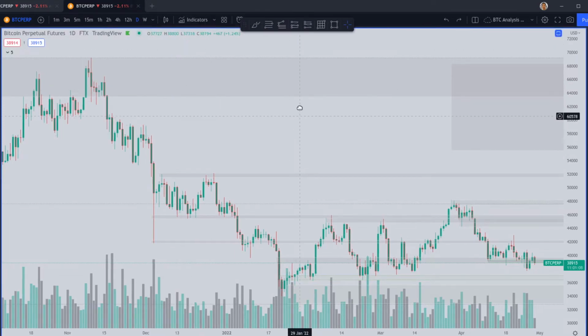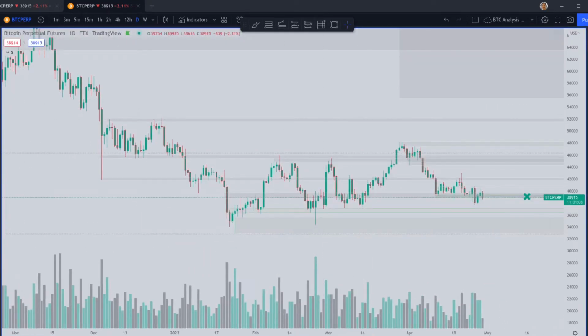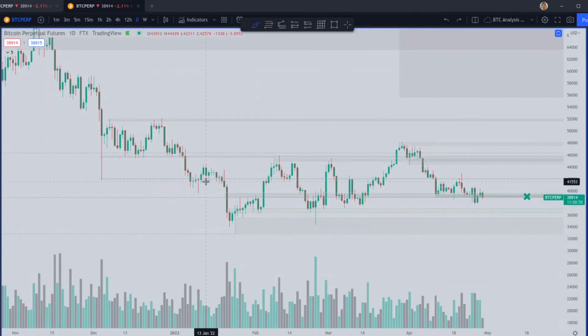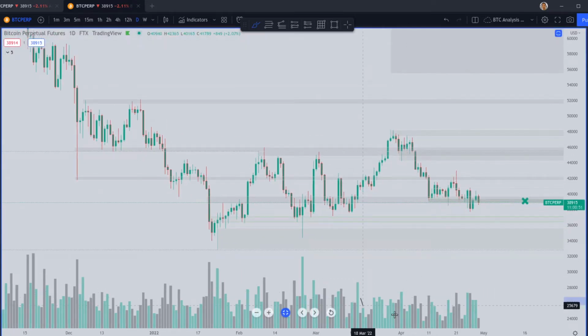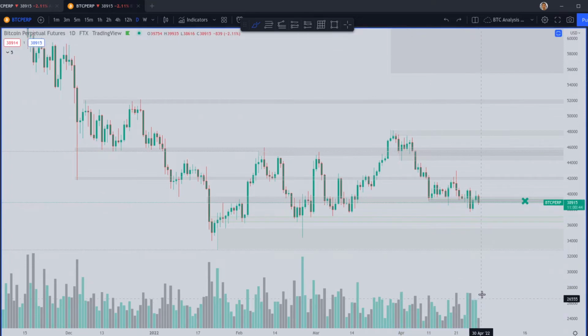Let's move closer to the sideways period. I will focus here. This is the sideways period from December, from the beginning of 2022. All right, here we have a lot of buy volume and then sales volume coming back in the last 2 days. We have 2-3 days of buy volume back in the market again, and then today started with sell volume.